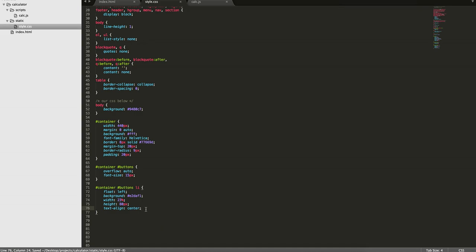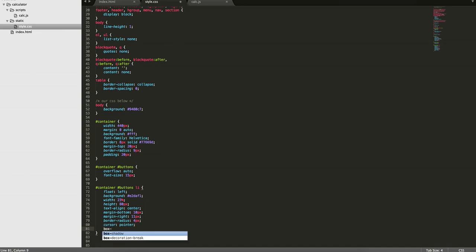And so we can do that like this. We'll do margin bottom 10 pixels and then margin right 11 pixels. These are the numbers I arrived at when making the application, but feel free to change them around. We'll give it a nice rounded border, and then cursor pointer, so the mouse will change when you hover over it.